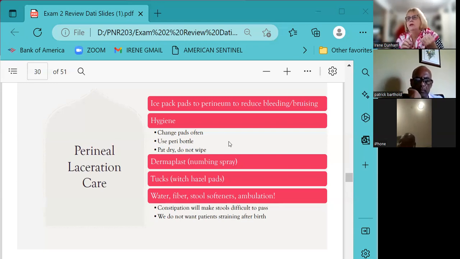And then again, you got the water, you got your fiber. I'm definitely going to give her a stool softener. Some Colace. And then get her up to walking, because walking will keep her from getting constipated. The peristalsis keeps that going. Don't forget, the medication that we gave her in labor may slow down all the peristalsis, so constipation is a big problem. We don't want her to have it because I don't want her to tear open the episiotomy. That can happen. We don't want any straining because it could tear those sutures apart.